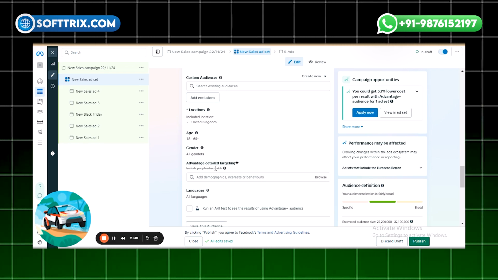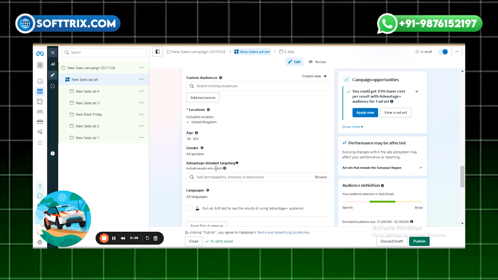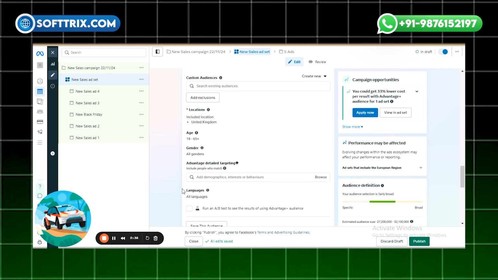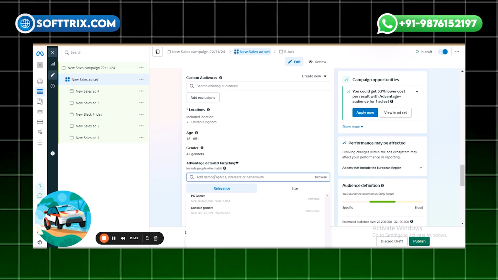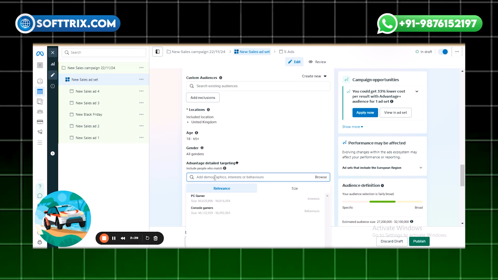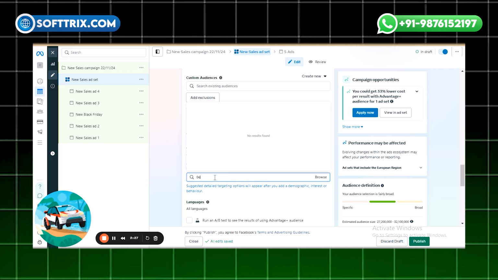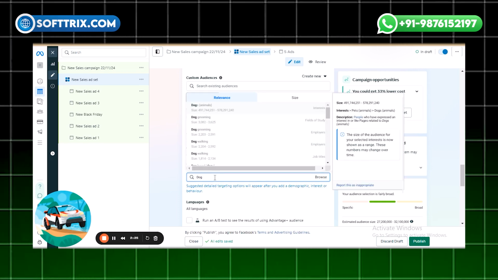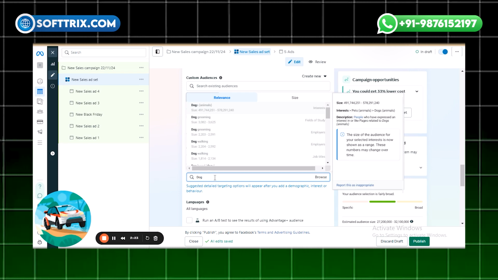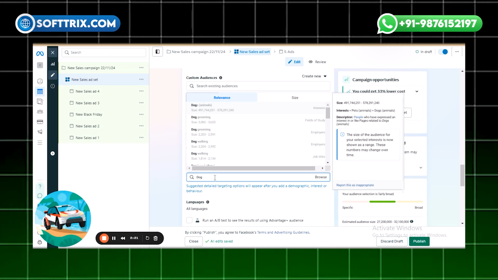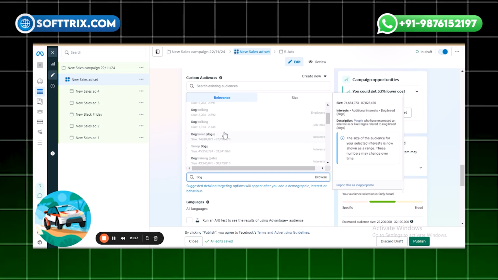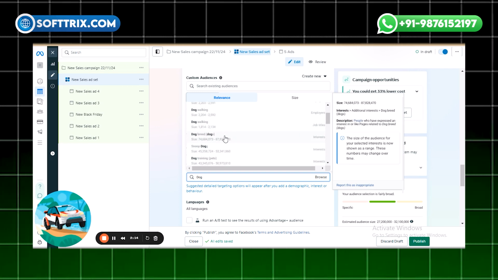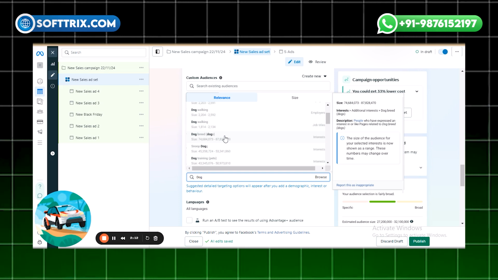So we will start our research with the detailed targeting option. In the detailed targeting option, first I will write dog. It functions like a keyword. As you can see, we have different options like dog grooming, dog walking, dog, and this kind of audience, like people who have interest in dog breeds.